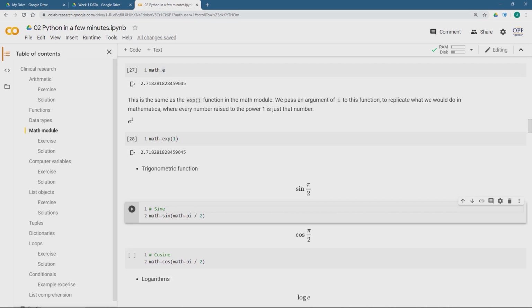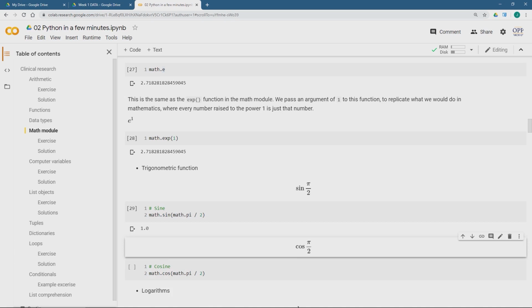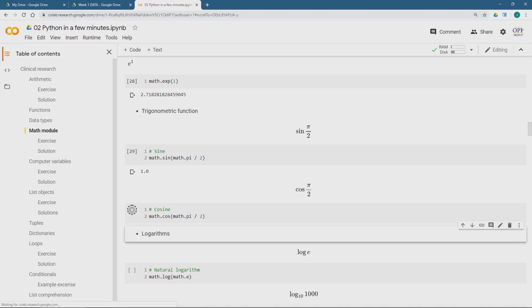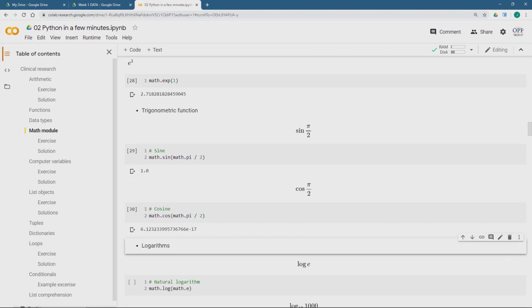So it's math.pi for the Python. Remember, division is the /, so pi divided by 2. And if I take the sine of that, of course, the sine of a half pi is just 1. These are done in radians, by the way, if you remember that from school, not in degrees. So cosine is math.cos. And you see a very funny looking answer here, 6.123e-17.